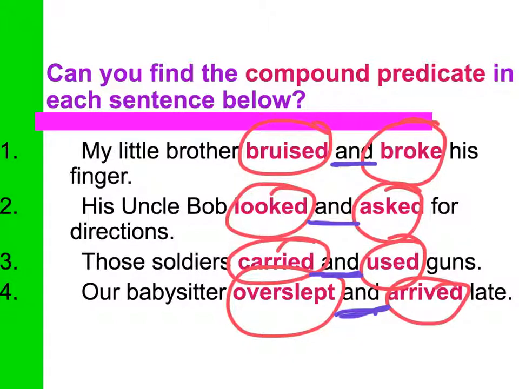Okay, use this information to complete your homework, to look at the different sentences. Can you find the complete subject and the complete predicates? And then when we get to class tomorrow, we're going to be creating a foldable, and hopefully you can use this to help you decide on what the simple subject and what the simple predicates are.